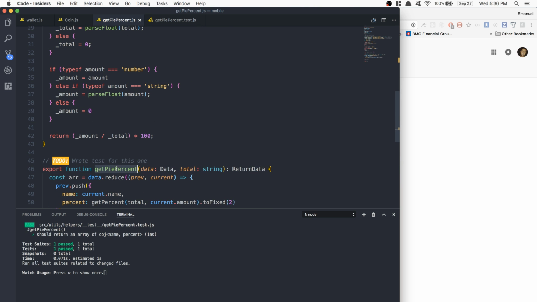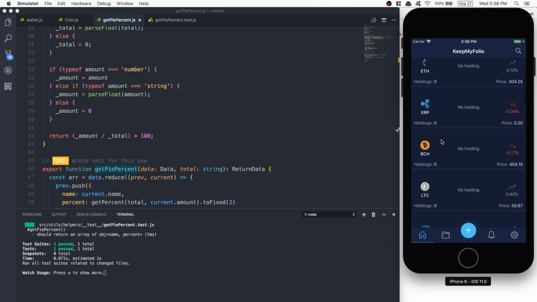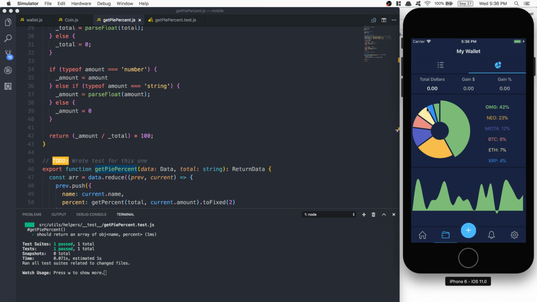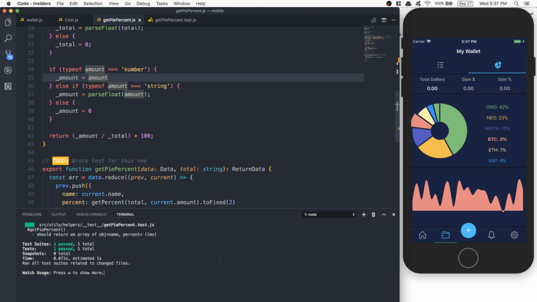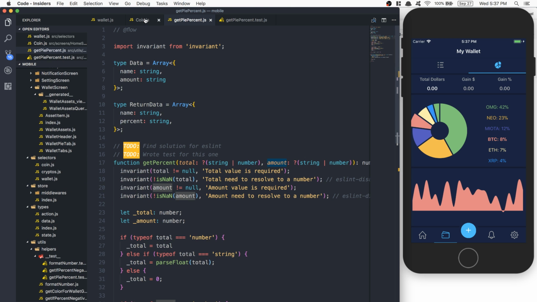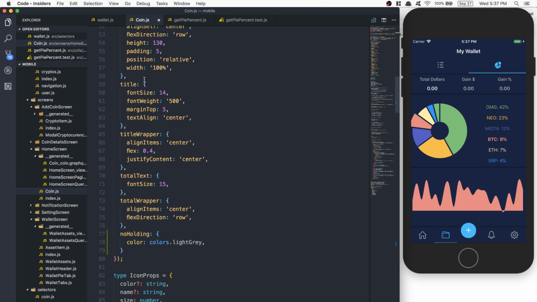Okay, so this function. Where this function is gonna appear is not there, but here. I'm putting the value from here. So here, not here.